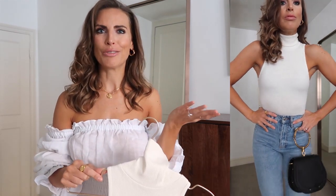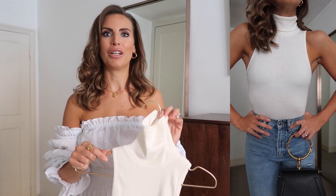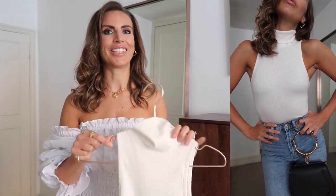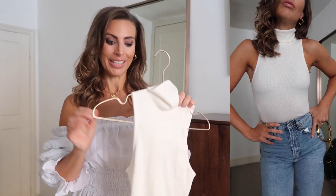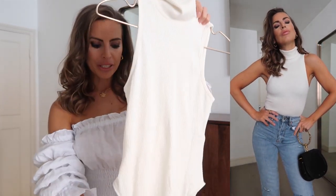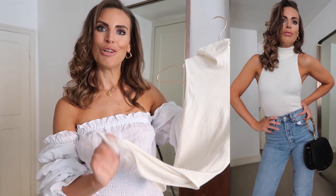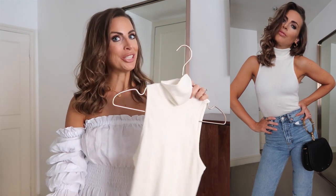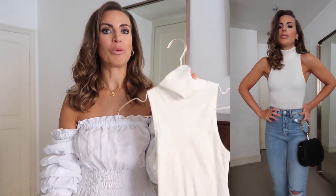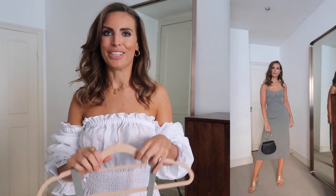So for days like this, when it's still a little bit hot outside and you want to show a little bit of those autumn feelings, I think these tops are amazing. And by the way, again in a ribbed fabric, but this one is more of a thong-like body, so I do appreciate that. So there won't be any lines if you combine this with jeans. Okay, so let's move on to the next item.